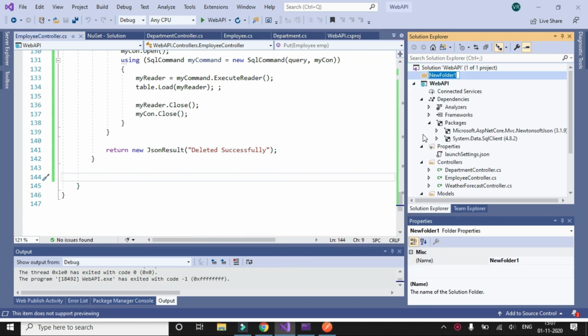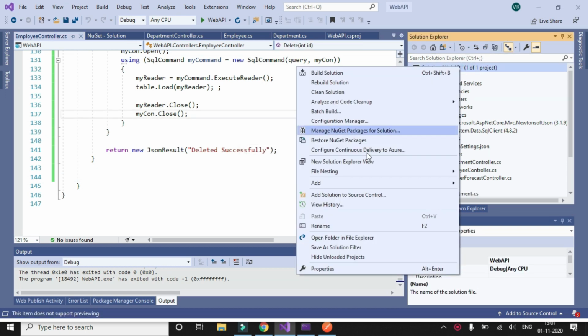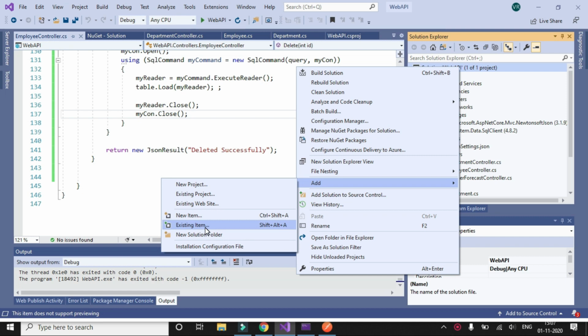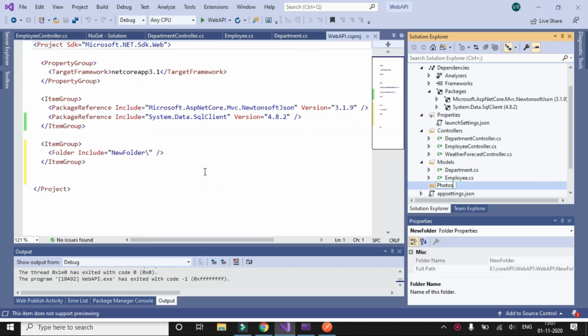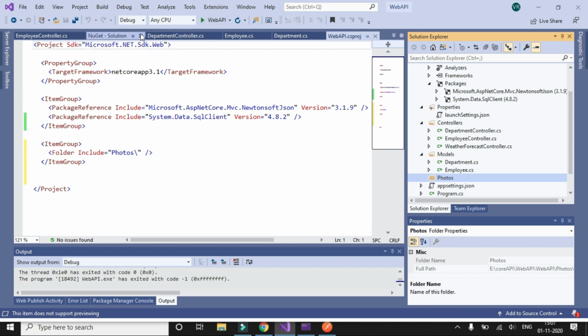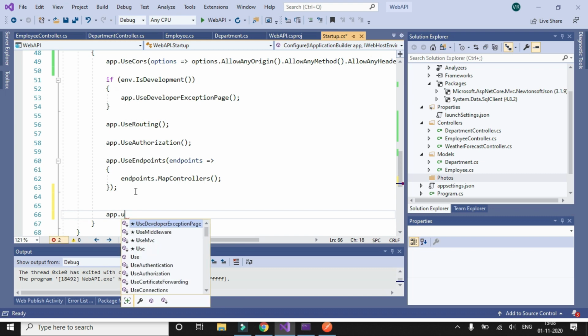Let's create a folder to store photos. To be able to use this folder in our app, we need to add some instructions in Startup class.